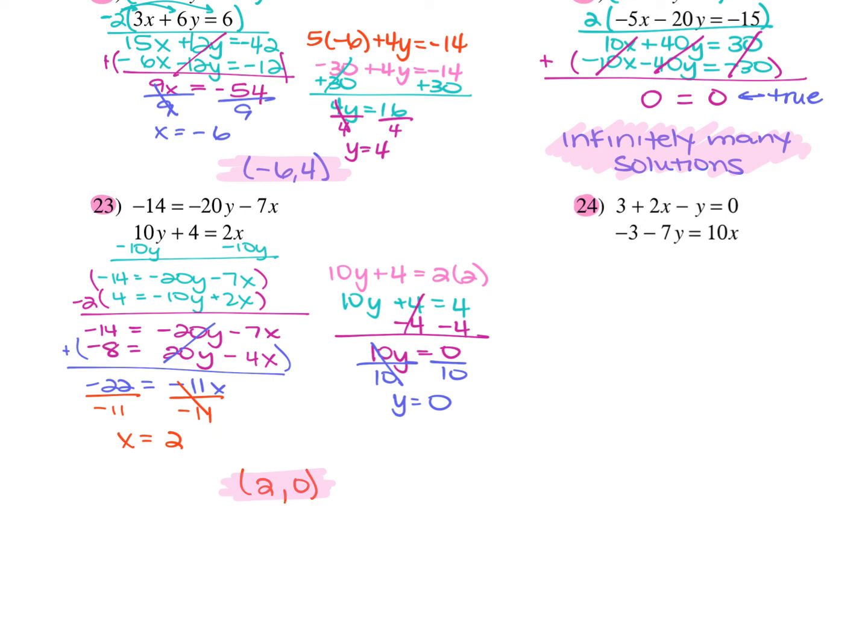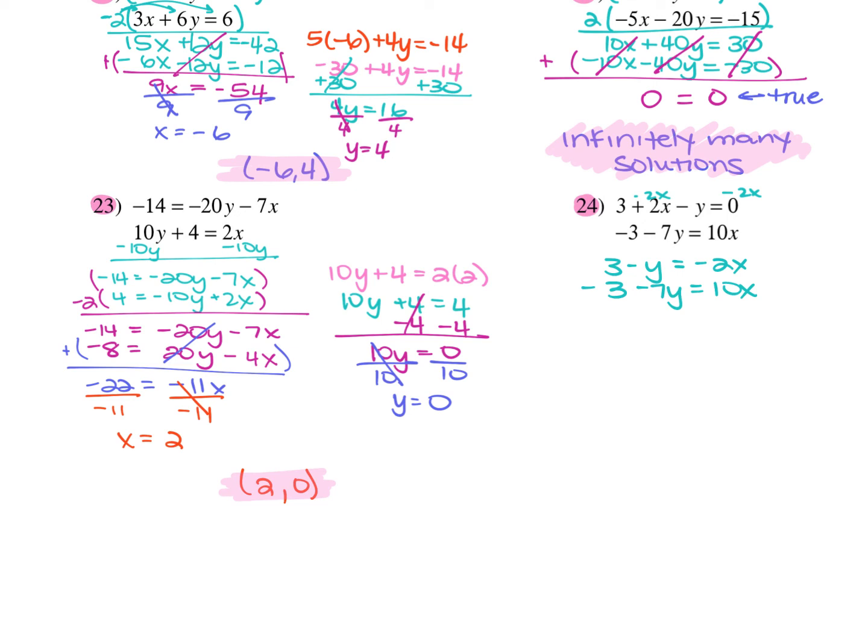So if you, let's say, took the top equation there and moved the 2x over by subtracting it from both sides, you would have 3 minus y is equal to negative 2x, as well as negative 3 minus 7y is equal to 10x. The only thing that you got to be careful with is if your constant cancels out. If your constant cancels out, you didn't cancel out one of the variables, so you're not solving for one of the variables. So you have to make sure that you're canceling out at least the x's or at least the y's. You can't cancel out the constant.